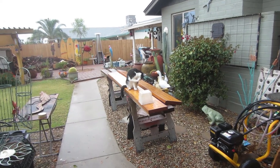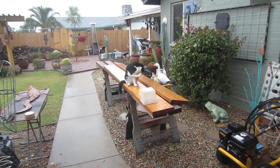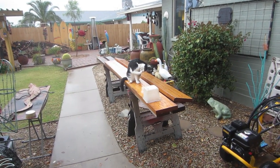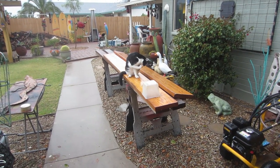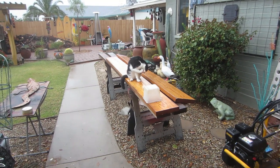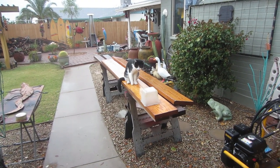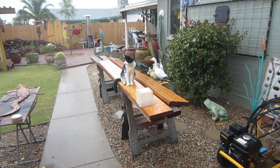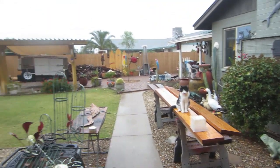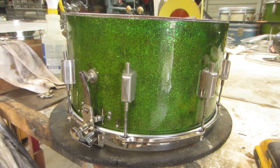How often do you see a cat out in the rain? That's my cat, and he loves it outdoors. Look at him just cleaning, and it's raining outside. Hi, Lucky. Crazy cat.